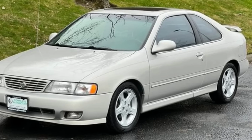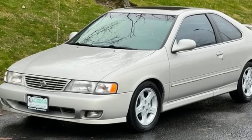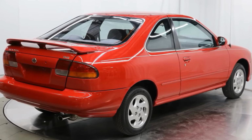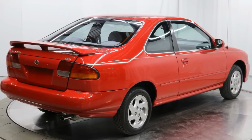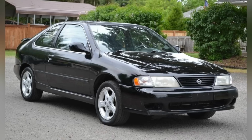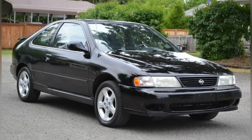The Sentra SE-R's independent rear end was gone, replaced by a cheaper torsion beam, and although the powertrain was a carryover, the 200SX's extra weight and bulk slowed the 0-to-60 time by almost half a second. The suspension was softened in the name of the two most dreaded words in the automotive business, increased compliance. And although Motor Trend's instrumented testing showed the 200SX SE-R to have skidpad and slalom numbers superior to those of its predecessor, the magic that made the Sentra SE-R so endearing was gone. Why is the brilliant Sentra SE-R not more fondly remembered? Probably because the 200SX SE-R was terrible enough to ruin the SE-R moniker for good.